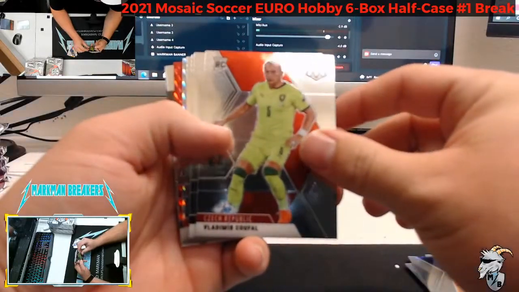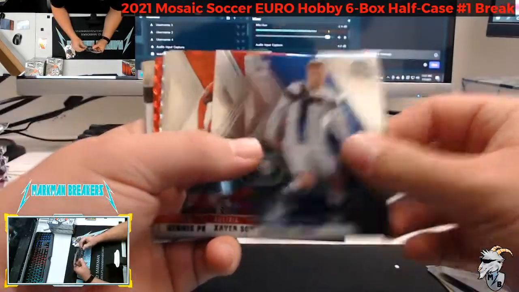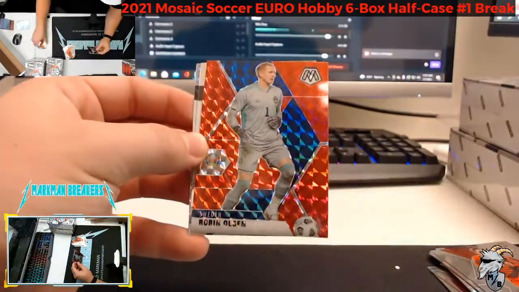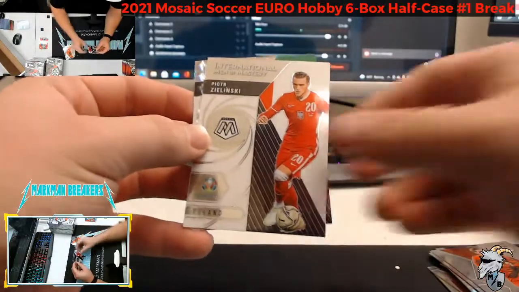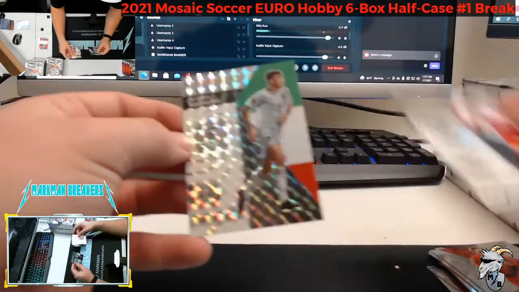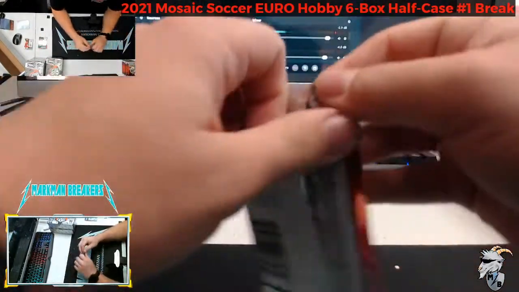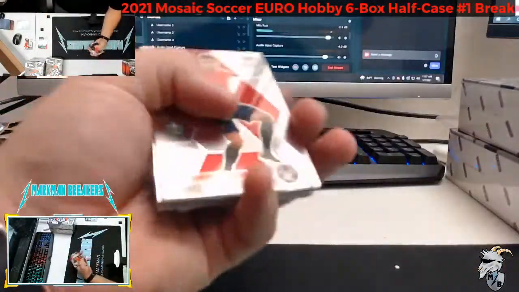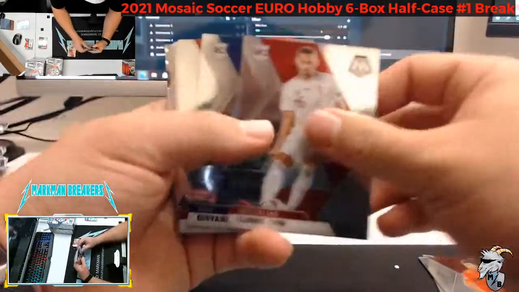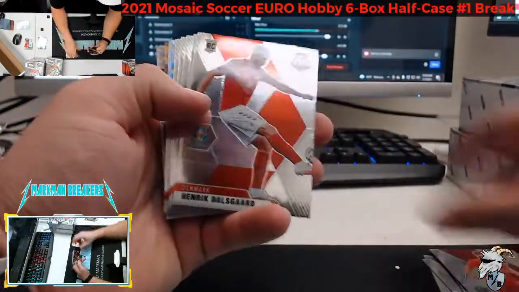Rookie, Kufal. Ryan Fraser. Rookie, Marcus Force. Van Aanholt. Mosaic. Red, Robin Olsen for Sweden. International Man of Mystery, Zielinski. And Romagnoli, International Man of Mystery, Mosaic. Sal, rookie, Switzerland. Giovanni Di Lorenzo, rookie, Italy. That Italy game was incredible yesterday.